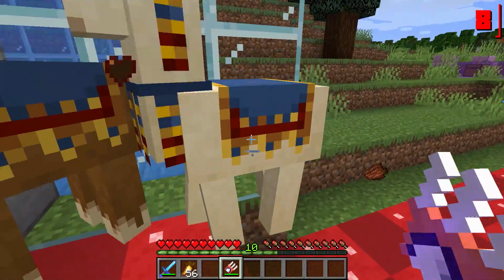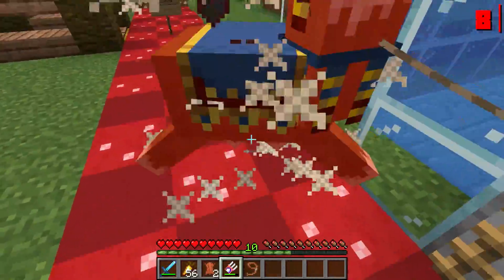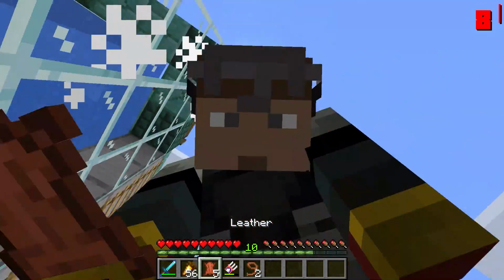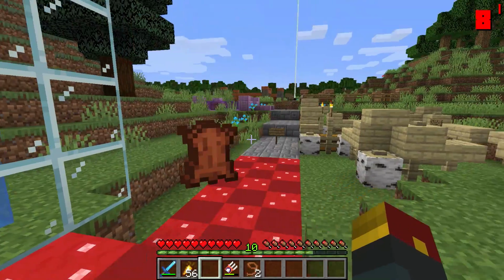So if you were to kill a mob with this thing, you'd have a better chance at getting additional drops. In this case, we got only 1 lead. So sad, guys, but check it out. We got some leather, too. Ooh. I think we got leather before, but we got 5 leather. We should have gotten less than that.